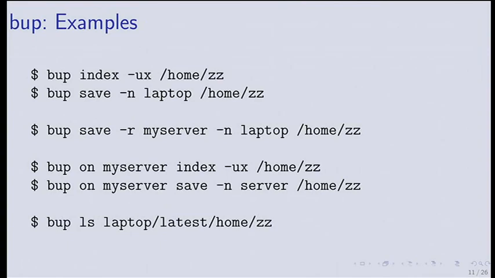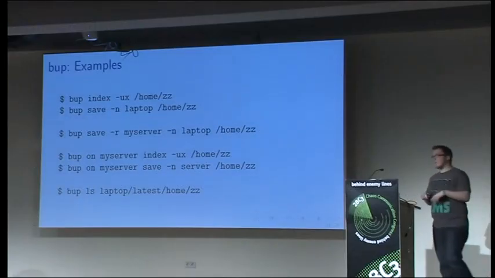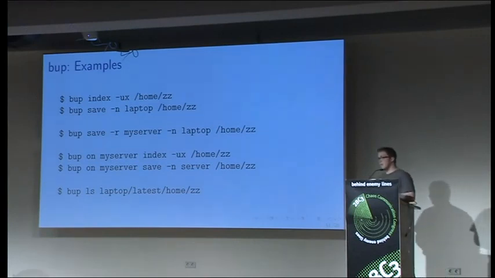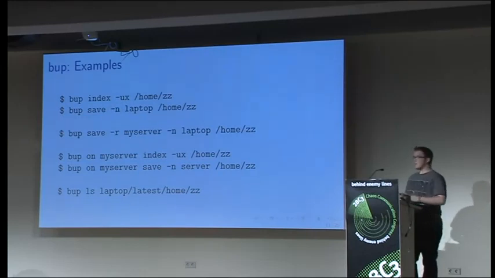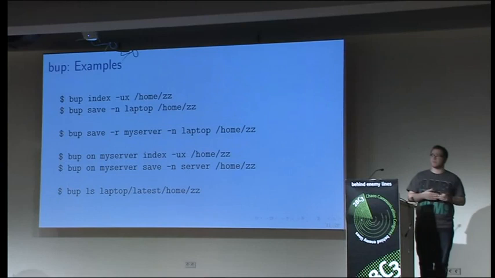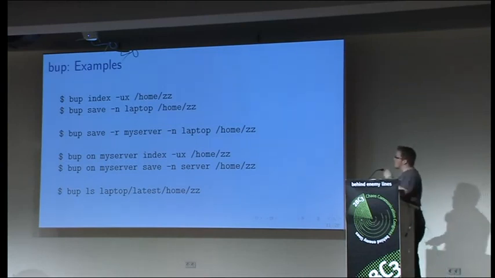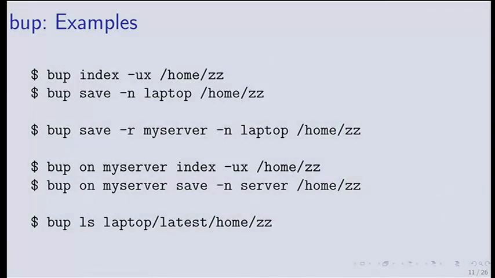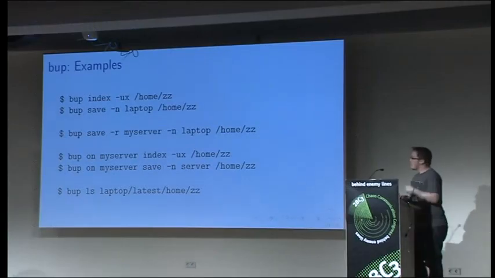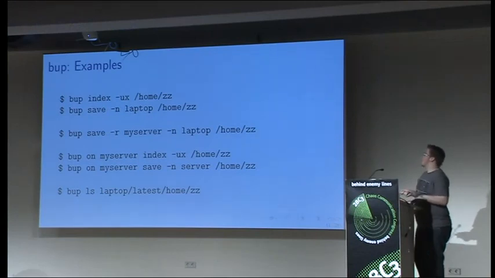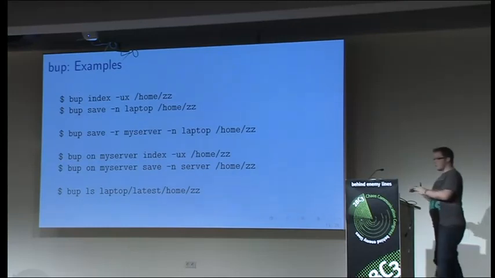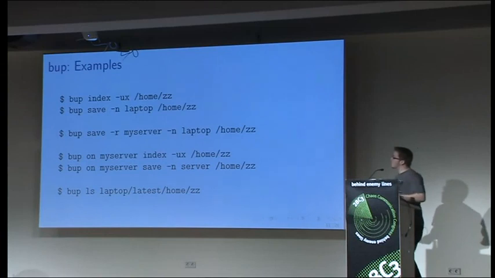Let's take a look at how BAP is used. A backup action is currently done in two steps. First, an index step: it traverses the file system, looks at every file, writes it to an index, and determines whether it needs to be backed up. This gives us a reliable progress bar, not like a Windows progress bar. The save step then traverses the index, writes all needed data to the repository, and creates a commit.